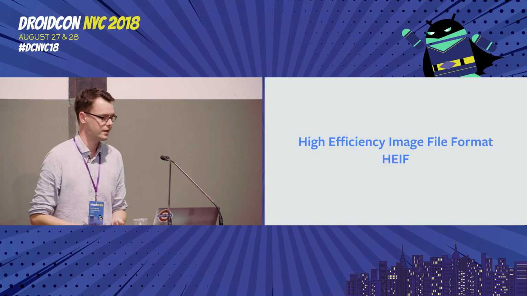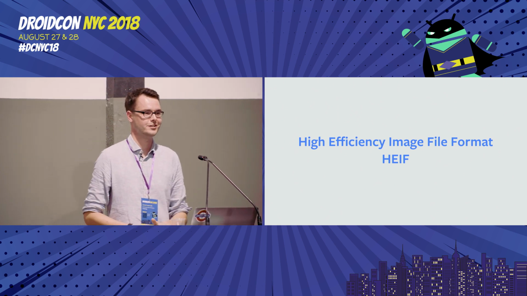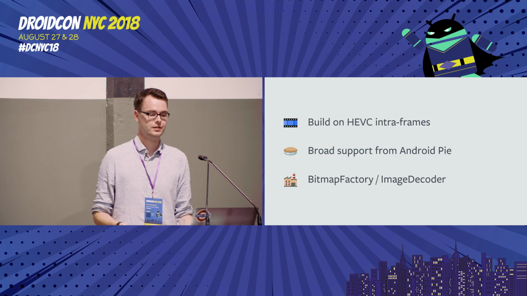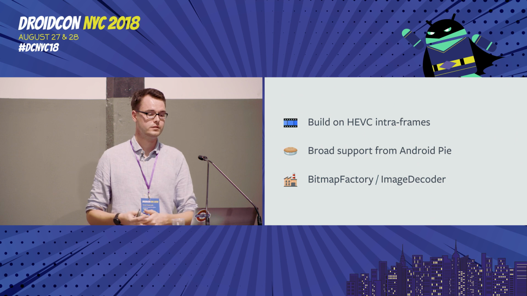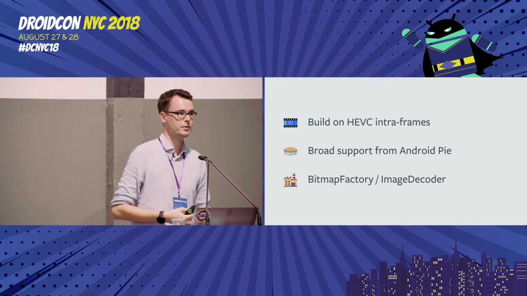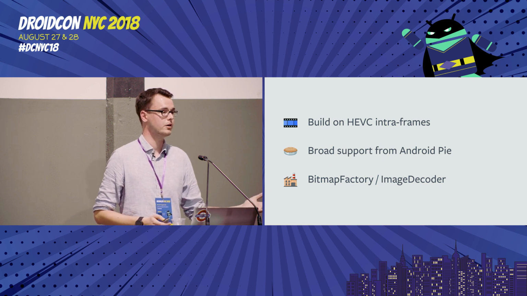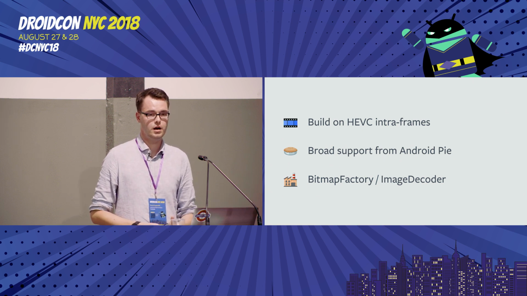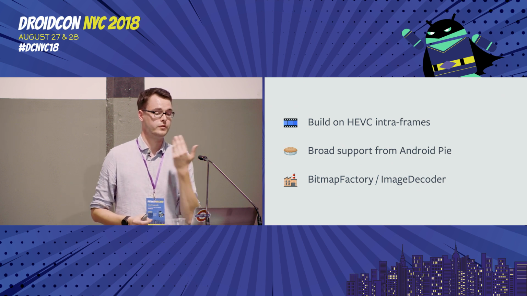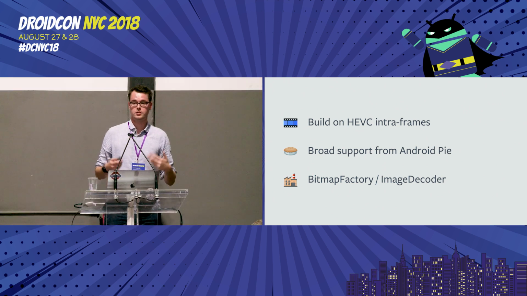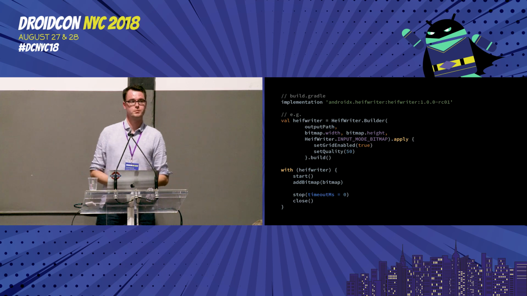And if you followed the news, then you probably read about the High Efficiency Image File Format, or short HEIF. And basically what it allows us is to use the keyframes of a video format and use that for images. It initially became part of the discussion when Apple announced it for their iPhone, but from Android Pie onwards, we also have support on our Android devices, and you can just use your normal BitmapFactory or, with Android Pie, even ImageDecoder to read those files and display them. However, if you want to create some, you have to do a bit more work.